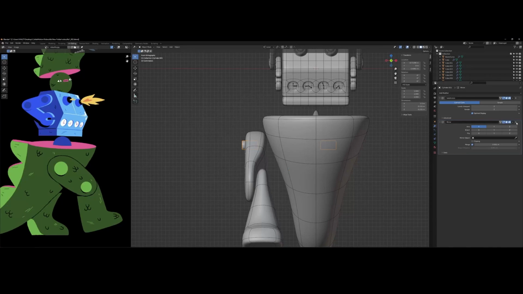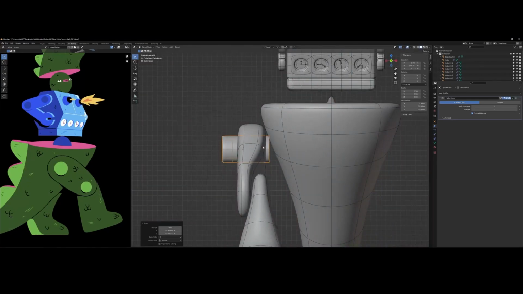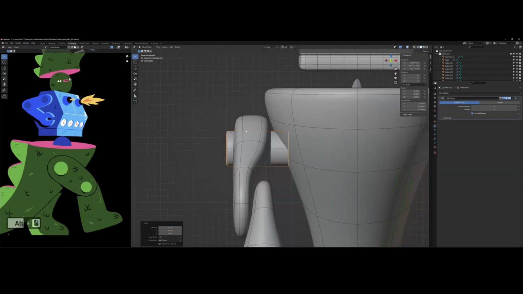The modifier is already applied to it. And I'm going to press Ctrl-Alt-X and select Orient to Center of Mass and press S. So I get something like this. In Scale X, set 2.3, move it here. Let's see how it looks over here. Press G, X. And now I move it like this. Perfect.